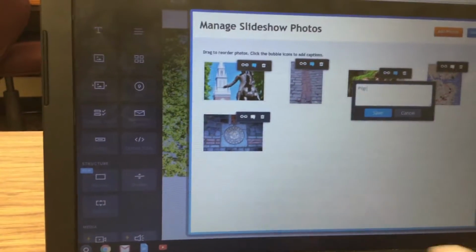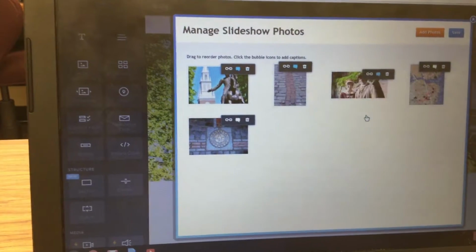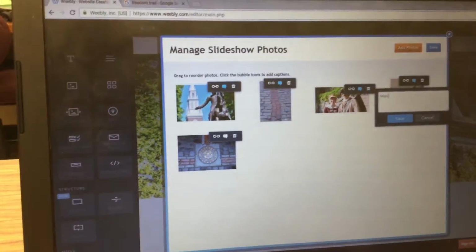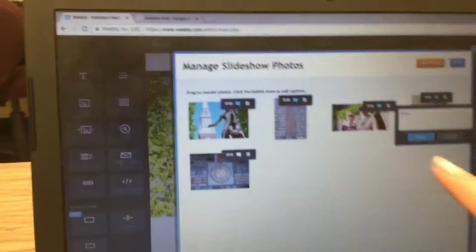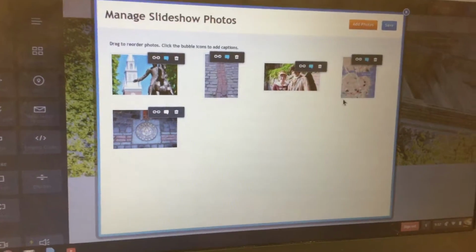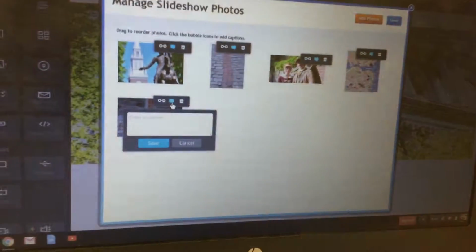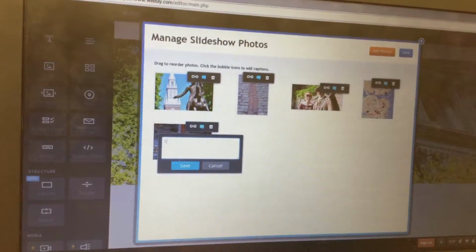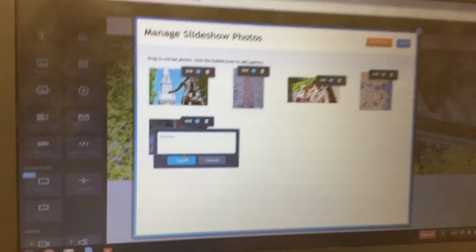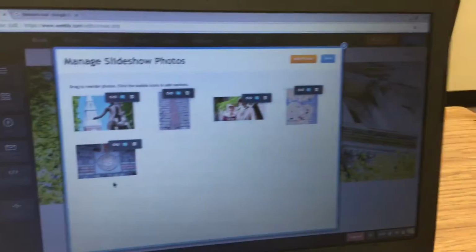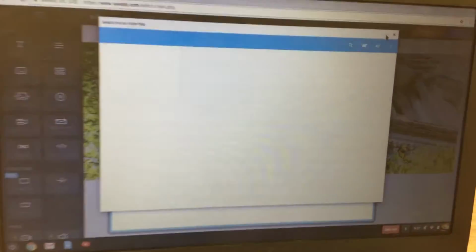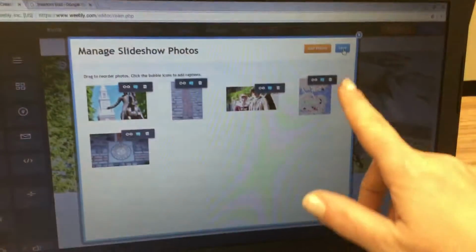And you can keep it pretty short. And always remember, click on the little speech bubble and hit save. And then click on Add Photos. Or I'm sorry, not click on Add Photos, click on Save.